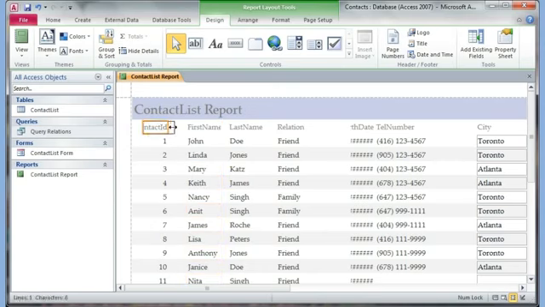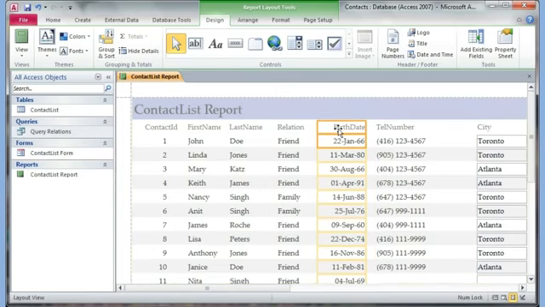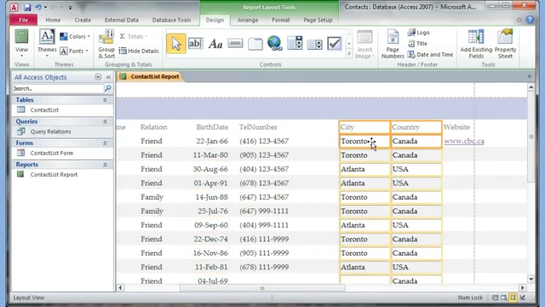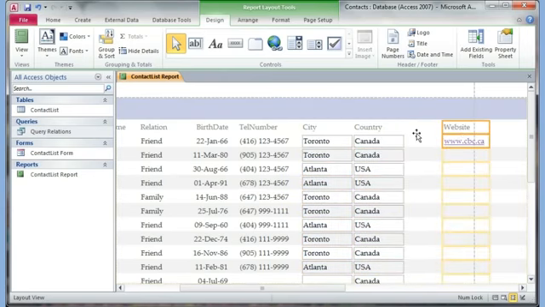Now the contact ID, I can make it a little bigger, so it's easily available. Again, the relation, I can just reduce it to make more room. Now for the date, I hold the shift key, click on the bottom part. Now my dates are fine, and I can just move it a little. Now if I wanted, I could click here, shift hold, so that the website field, if I want it, moves inside.